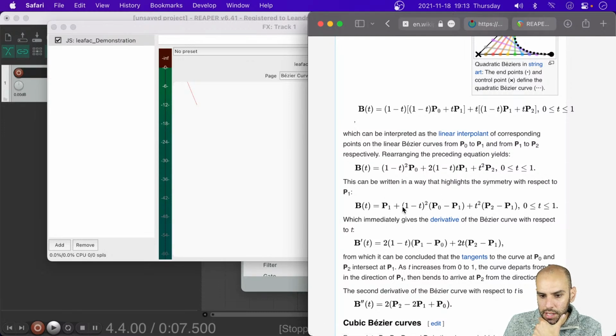This formula is not too bad because it kind of resembles the linear interpolation formula. It's not necessarily the origin and going up to the destination, but it's the destination and then you're adding stuff about the origin. But at least it's highlighting the symmetry with respect to P. So this formula kind of looks nice. And in terms of the number of calculations we would have to do, it is similar.